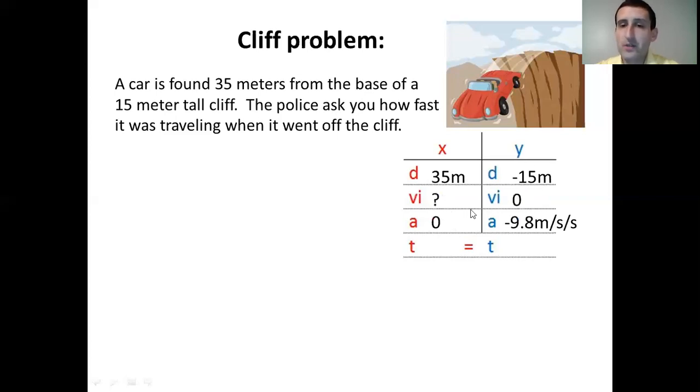So we should have gotten these numbers in the chart. Take a moment, look at your work. If you didn't get these numbers in your chart, the odds of you getting the right answer are extremely small. So again, in my opinion, this is the physics part of the problem. Reading the situation, thinking about it, and filling in the chart. Once the chart is filled in, we just do algebra. Now, if your chart is correct and your answer isn't, then we have an issue somewhere in the algebra, and you need to check how you did for math. Slightly different problem than the last one, but really not very different. Again, we have the y information. We're going to use that to find the time, and then use the time to find the critical x component.